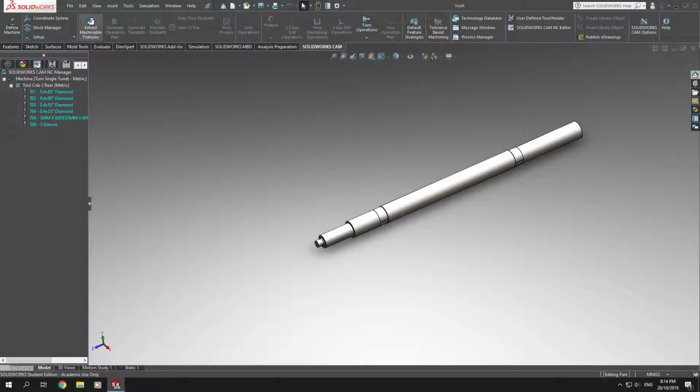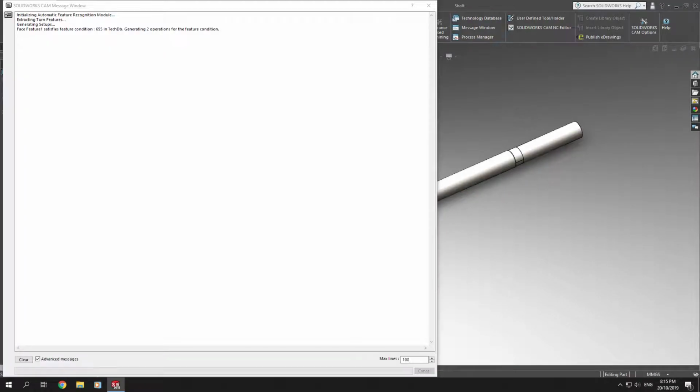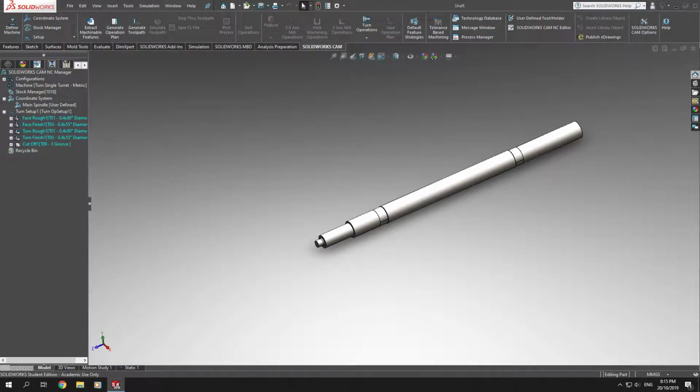So this extract machinable features, it's sort of like your automatic feature recognition, AFR, that's what they call it in other programs. So you select this and it'll pick up all the features in SolidWorks. So since you made your part in SolidWorks, it should generate your features without a problem. Generate a plan, so that's the cutting process or the machining process. Select the toolpath, so they'll code in your CNC code, and I'll get to that at the end.